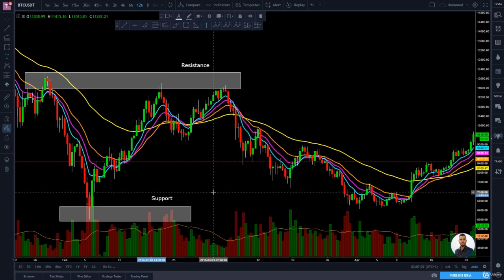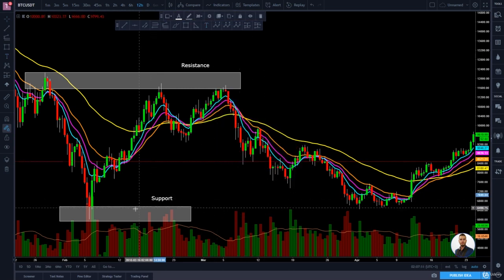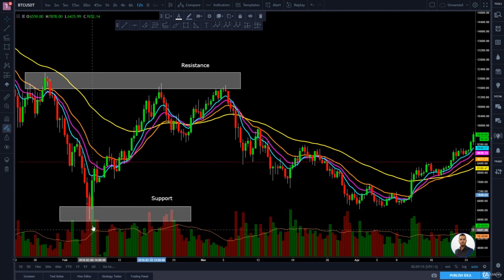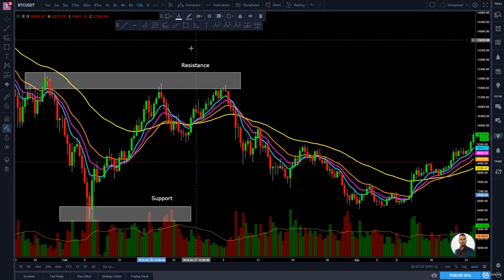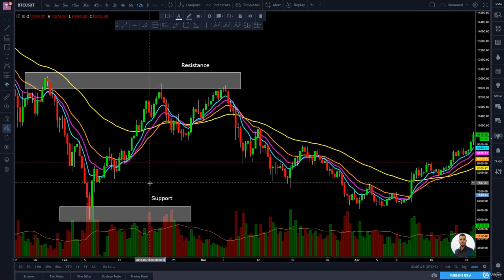Now that we have a clear view on the chart where support and resistance are, we can clearly see that we bounced from this support level with high volume, and we start an uptrend as you can see right here. Now, because we met the resistance, we have two options. The first option that we have is to break it to the upside, but for that it is necessary a lot of conviction and volume, which we don't have in this particular case, as you can see right here.